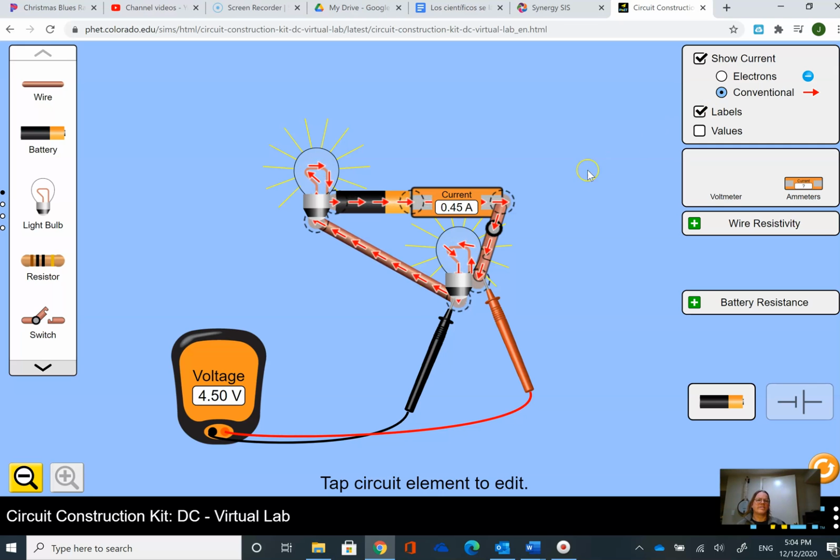Conventional current is a fancy way of saying the positive charge would be flowing this way, which is what Ben Franklin talked about, and that's what we're always talking about. So it shows the direction of flow for conventional versus the electrons. At the time, they didn't know electrons existed, but we do now. And we could add resistance to the wires, probably. This is a tiny resistance.